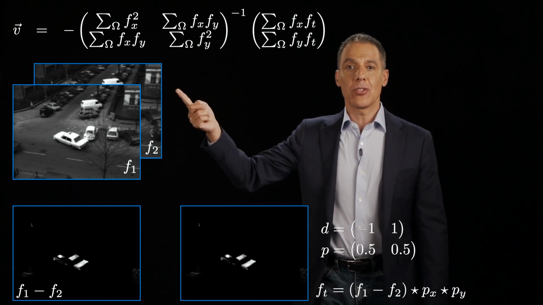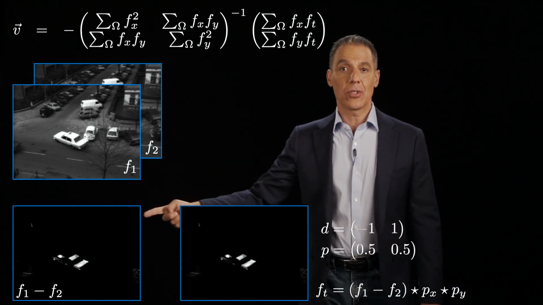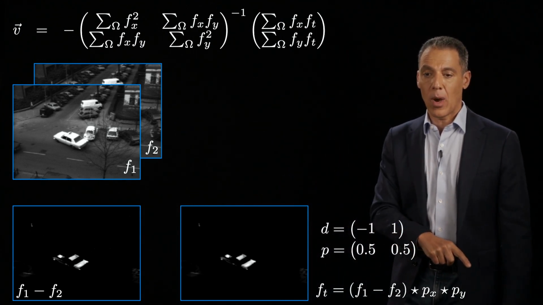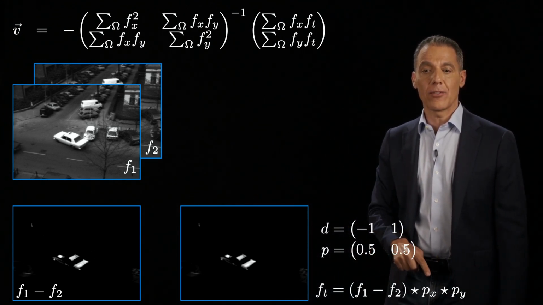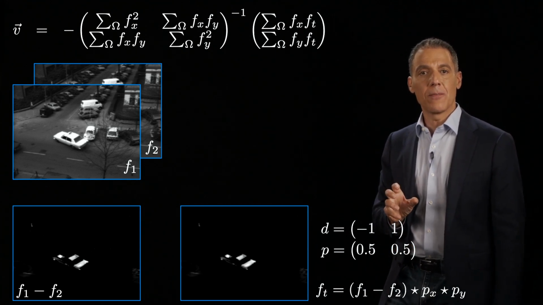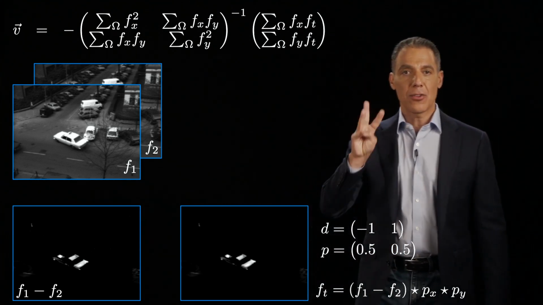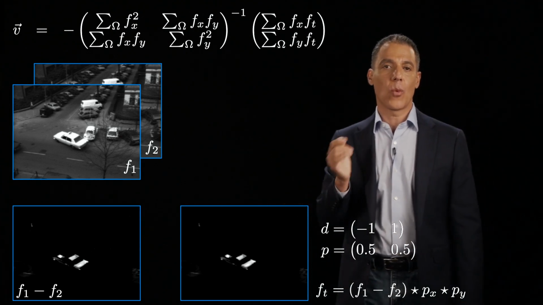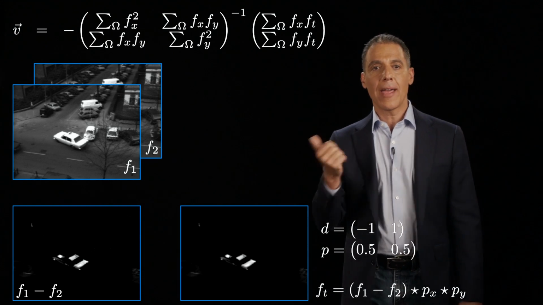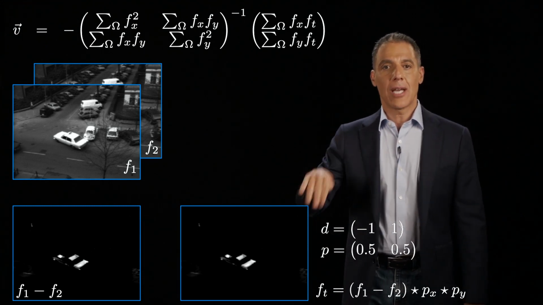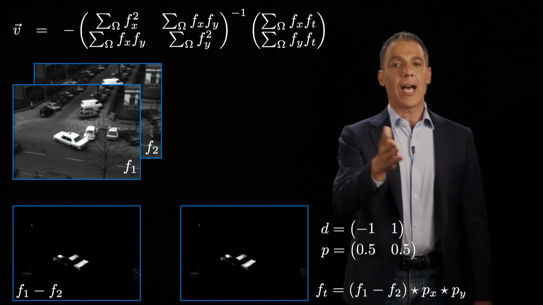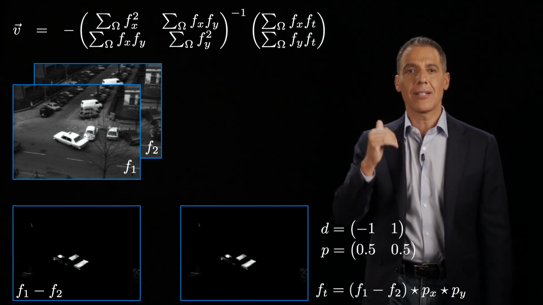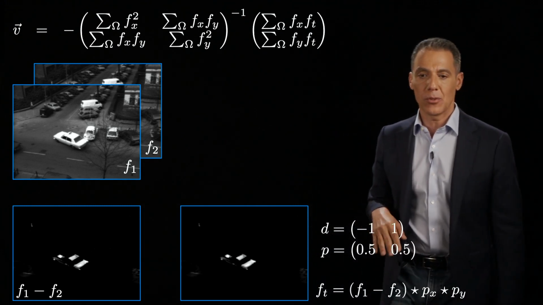So I take my two images and I difference them, which is this right here, and then I do a little pre-filtering, px and py in each of the horizontal directions. Notice the symmetry here. Every derivative, fx, had 3 filters. Average in time, average in y, differentiate in x. The y derivative: differentiate in y, average in x, average in time. Temporal derivative: differentiate in time, average in x, average in y. That's that same concept that we saw earlier on, just extended into the temporal domain.